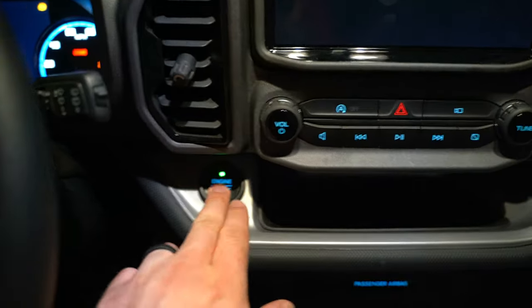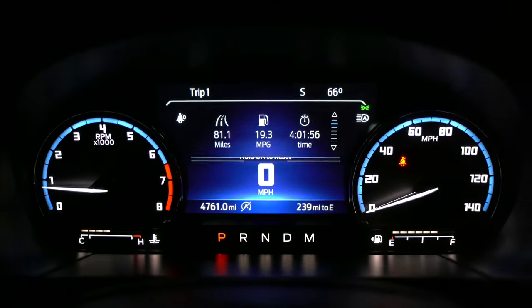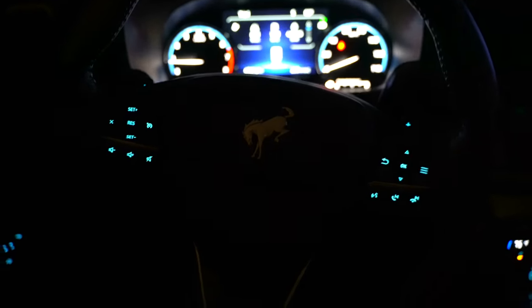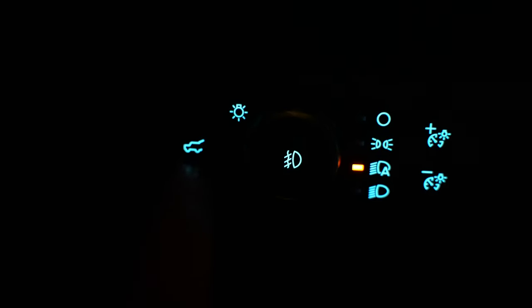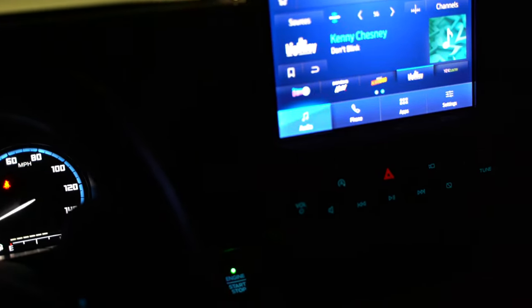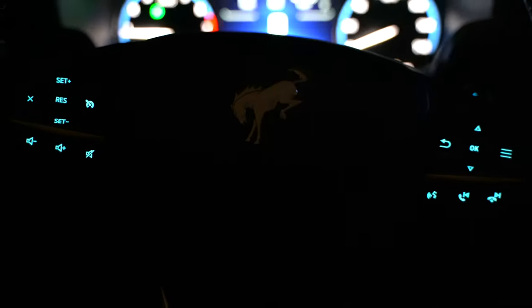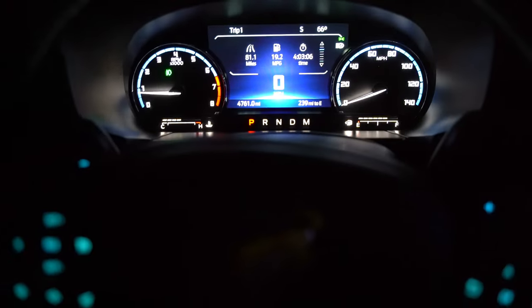Let's go ahead and start it up — push button start. You get some really cool graphics on the screen when you turn it on, like little rocks. I'll make this a brief overview since I've got a full detailed review. You've got illuminated lock buttons, illuminated window and mirror controls, and next to the steering wheel all your light controls for automatic lights and fog lights. You can open your liftgate or unlock it. The controls on the side adjust your interior brightness, and when you do that it adjusts everything — even the main screen and how dark or illuminated the buttons are. All the steering wheel buttons are illuminated as well, in a nice kind of sea-green color, and your paddle shifters even have illumination on them.